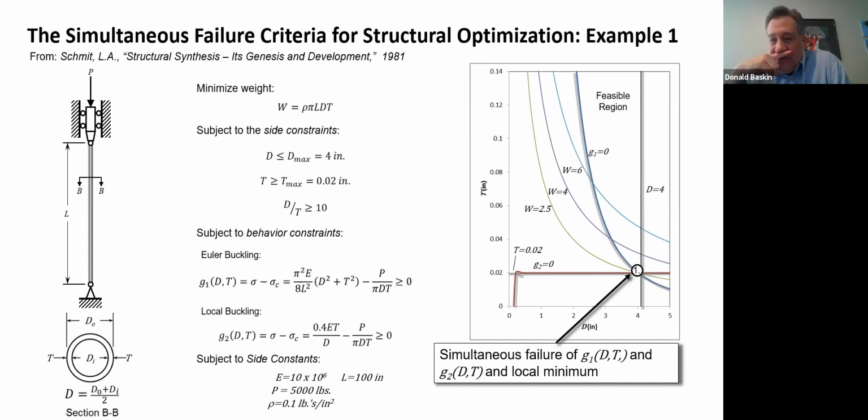So this is a nice, simple example of what we need to do a lot of in order to find the lightest design based on the geometry. We're not talking about materials anymore, we're just talking about geometry. But this is a very simple example of something we're going to do a lot of. And as we go through this lecture and subsequent lectures, this gets scaled up into computer land, where rather than having a two-dimensional design space, you have a million by million by million by million, whatever, design space.